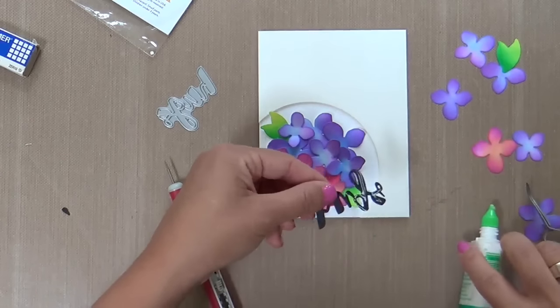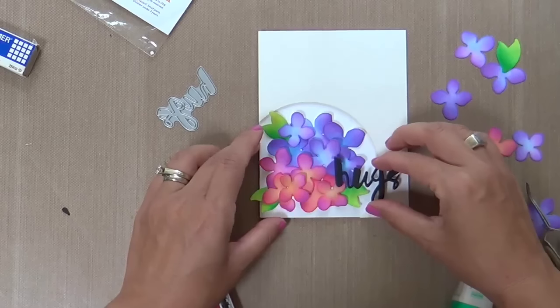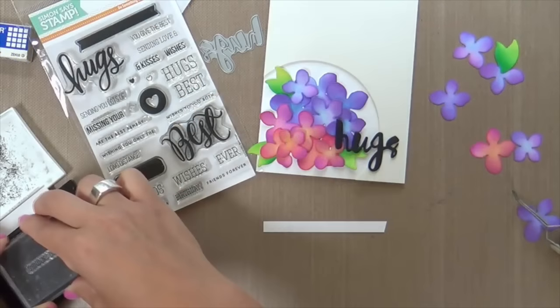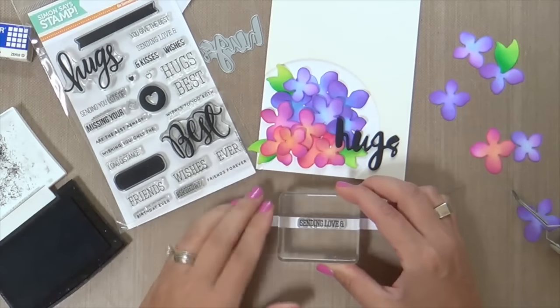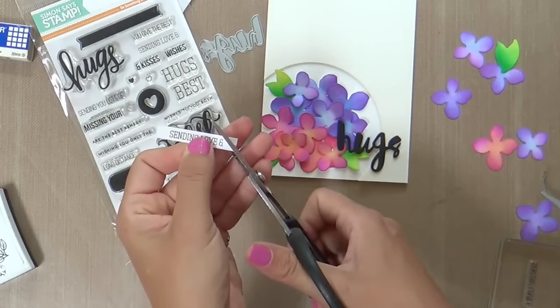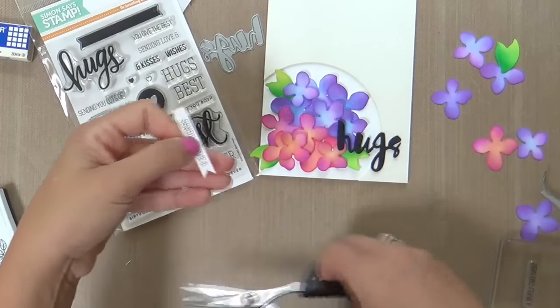Now, normally when I'm stacking up sentiments like this that are intricate to glue together, I usually use my spray adhesive. But this time around, I didn't have a box next to me. And you know, you've got to have a box or something to spray it, or spray it outside, so you don't get spray adhesive all over the place. And I was just too stinking lazy to find a box to do it. It was one of those days.